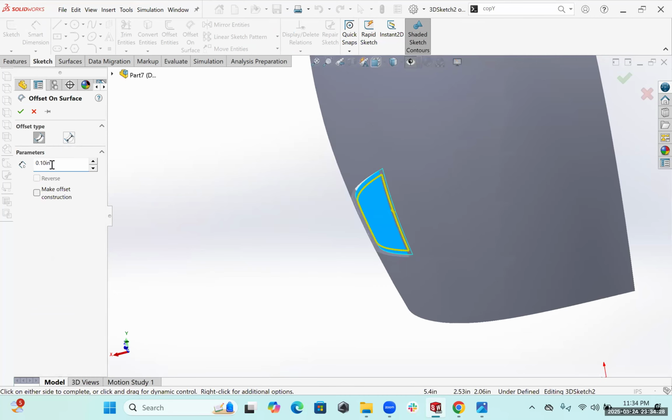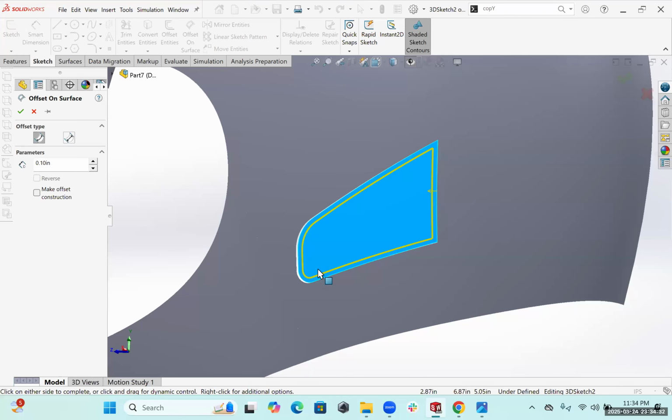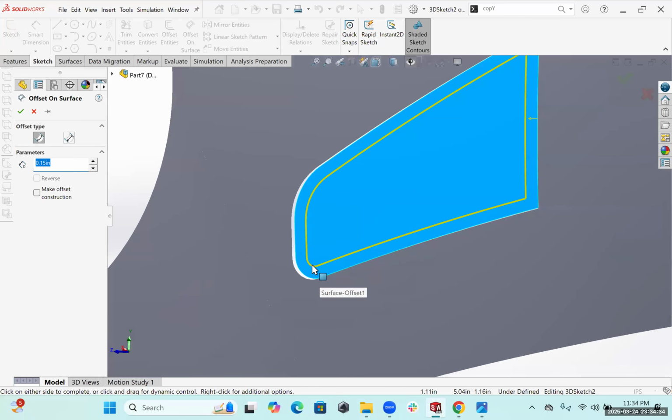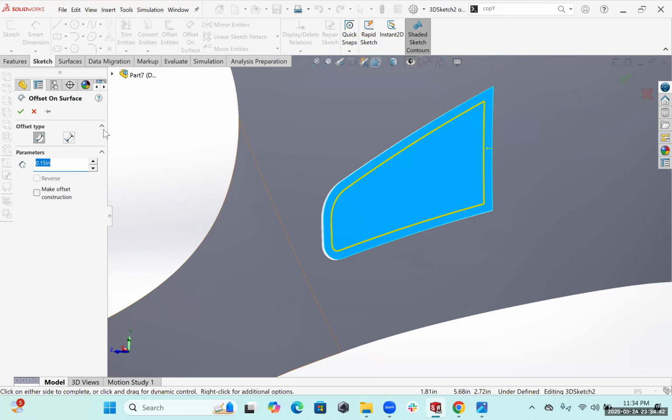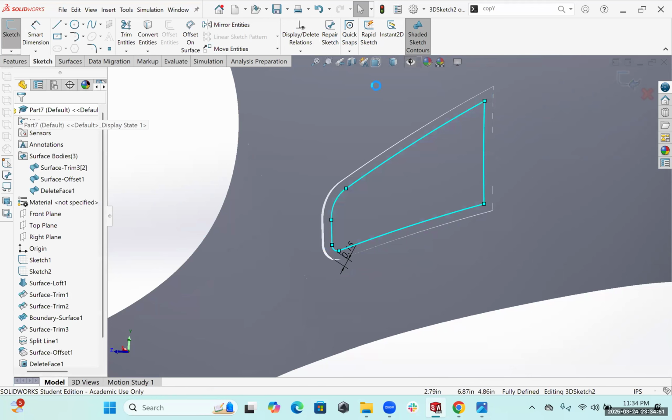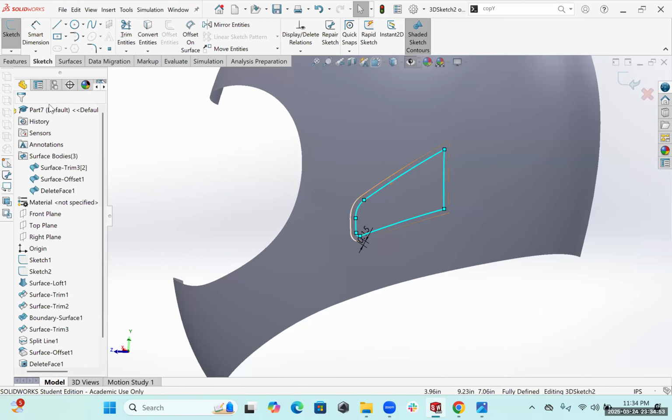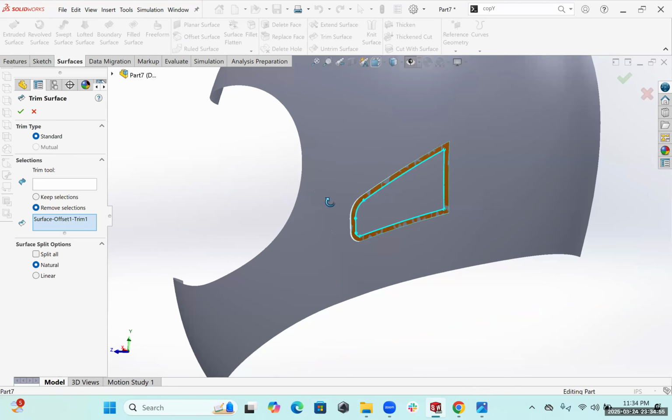We'll change this to 1.15. Double check not to get rid of any curves. If you want to go slightly more, that's fine. You can do that. So I use the sketch to trim that back surface and get rid of the extras.